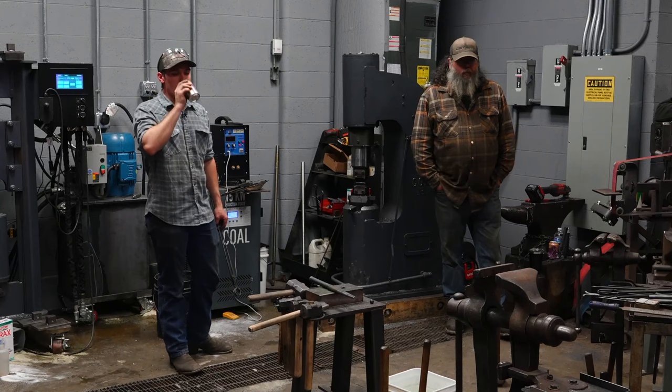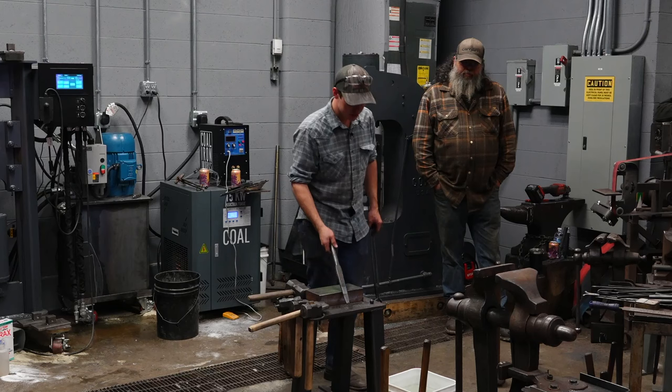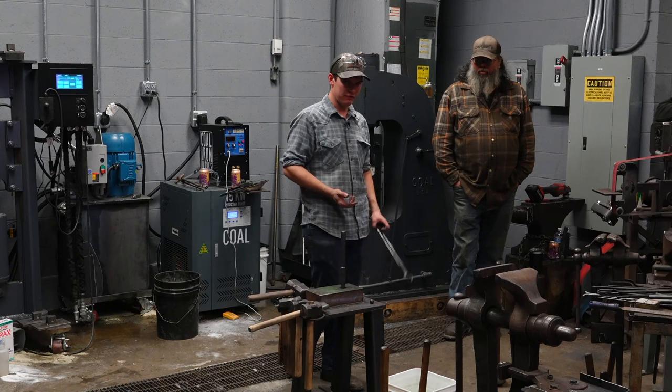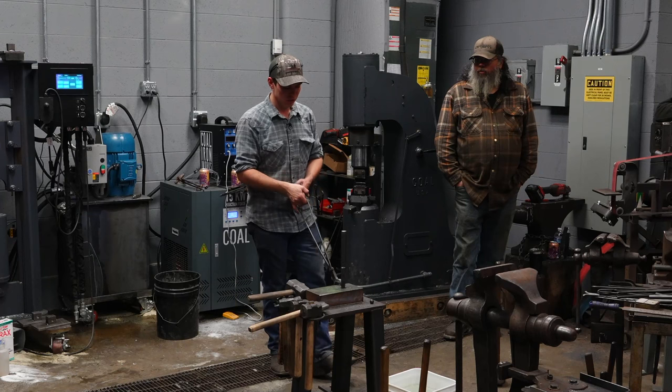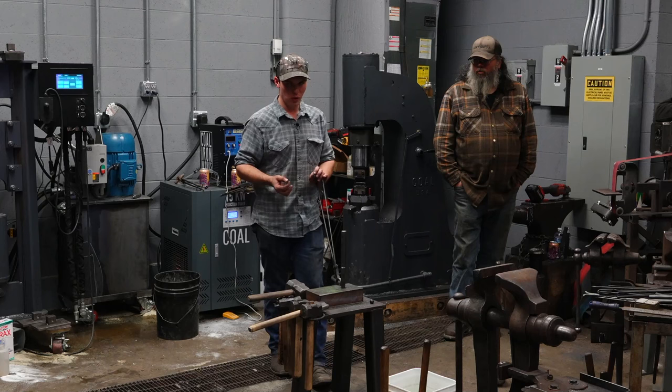This drift is 5160. 4140 is fine. I sell drifts made out of both, depending on what I have available at the time. I use drifts made out of both. I have made Atlantic 33 drifts. Atlantic 33, for anyone that's not familiar, is a water hardening and tempering tool steel. You quench it in water, it hardens and tempers itself. So there's no need to temper it.